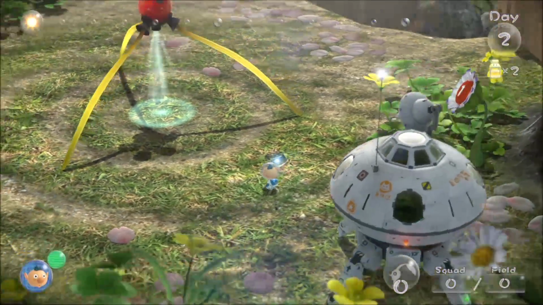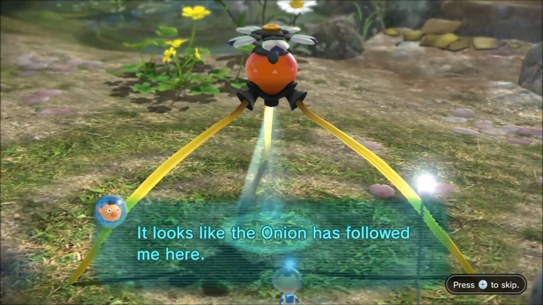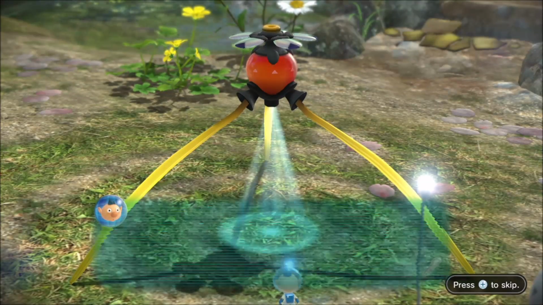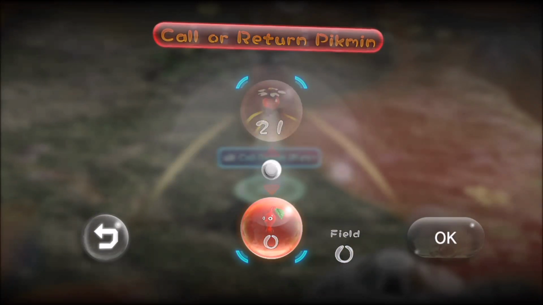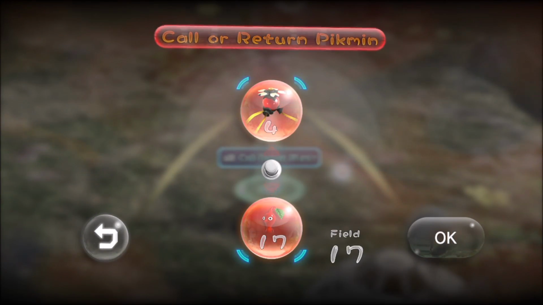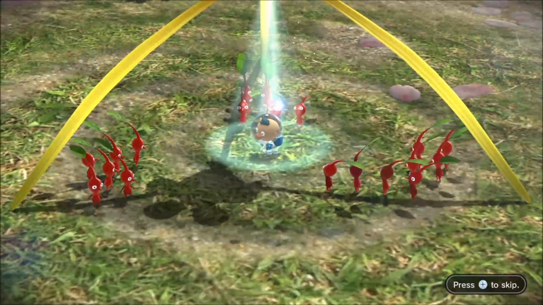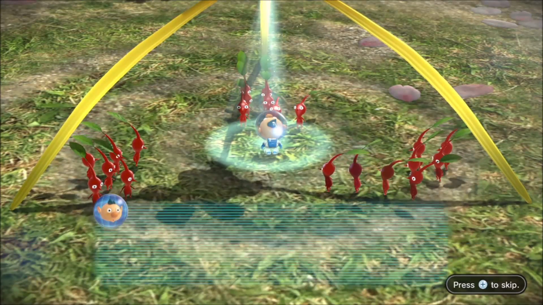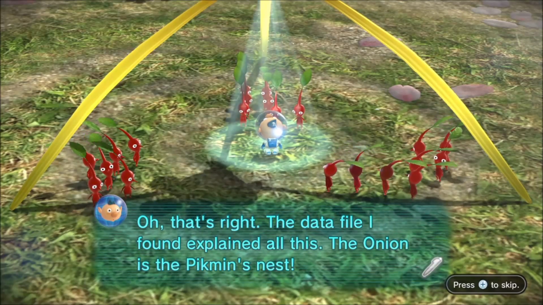And, yep, day 2. First actual day. It looks like the onion has followed me here. So, where are the Pikmin? You know where they are. They're inside. Yes, this is the first actual day since it is day 2. So you want to try to get stuff done as fast as possible. Oh, that's right. The data file I found explained all this. The onion is the Pikmin's nest.